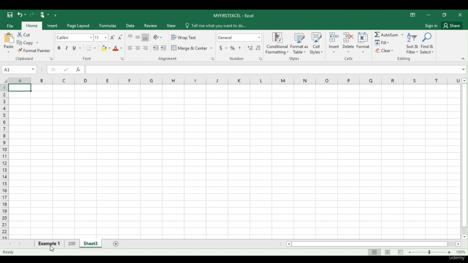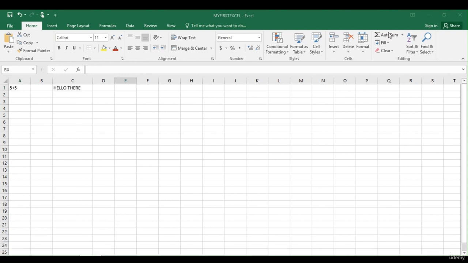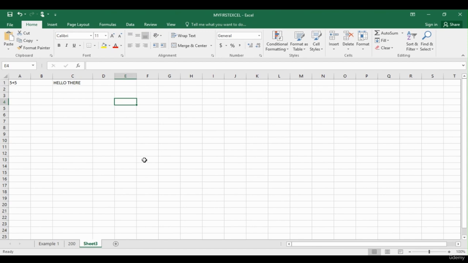So try this out. Try and open a workbook and create multiple sheets as you want to. Give them names so you can have a better understanding of how this works. If you have successfully done this, well, congratulations. You have been able to write a fixed Excel formula and also manipulate a worksheet. In the next lesson, we'll look at Excel ranges and how further you can manipulate a worksheet.